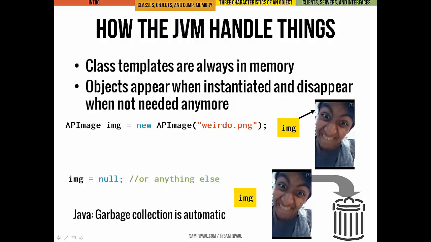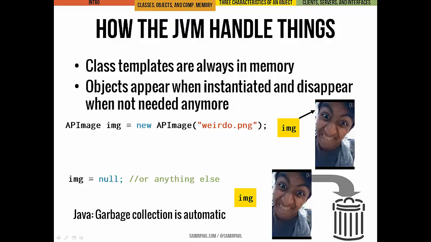The JVM keeps track of whether we're actually still using an object based on whether or not there are any variables still pointing to it. If we have an object where we don't have any references to it, there are no variables pointing to it, we can't actually use it. It's not possible for us to call any methods. So Java is going to assume that it's okay to delete, and then it goes to garbage collection. That object will get taken out to the trash.